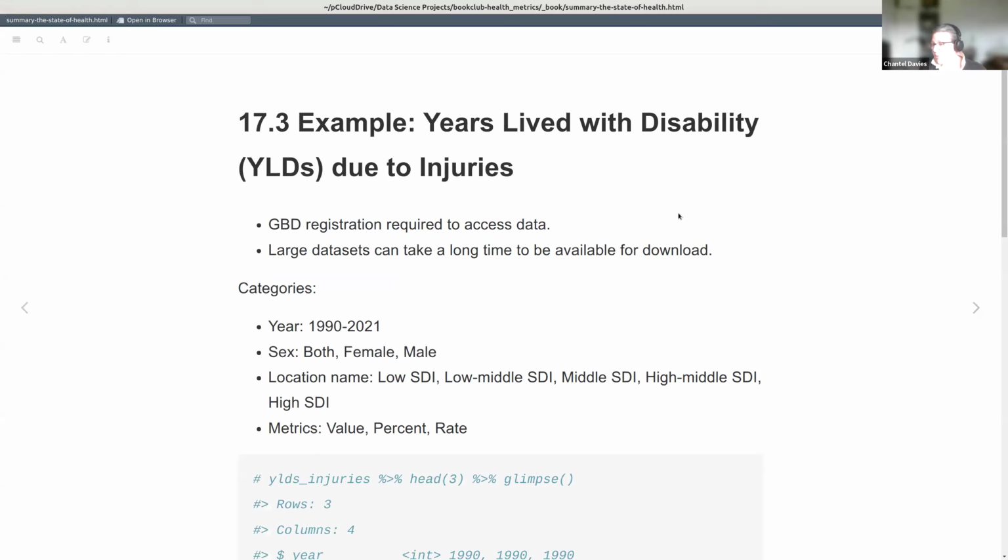And then there's a data set from GBD. As I mentioned, you have to register for GBD. I couldn't actually download this data set. I think I'm still in the queue for it because I couldn't find it anywhere else to use it. So I've kind of cheated a bit, and I've had to do a screenshot from the book. But be mindful that if you are trying to access fairly large data, it can take a while to get it. So plan ahead and make sure that you register and get that process moving quite quickly.